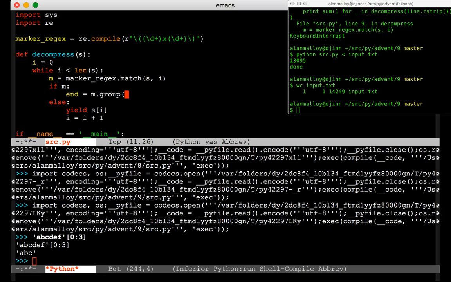So that's group 1 plus m dot end. Let's see, what is end? Oh wait, that's the one that takes a group. How do I get the end of the whole match? Is that supposed to be 0?